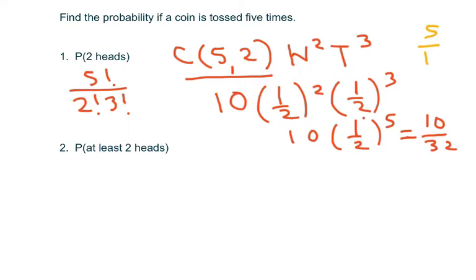The answer is 5 over 16. Yeah, we definitely don't want to write all 10 possibilities out like we did in the previous one. All right, this one's a little more complicated: at least two heads. So we know that the two heads already is this, but I'm going to write out the whole thing. So it's going to be two heads.